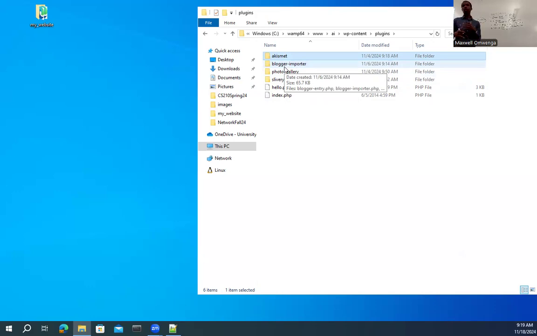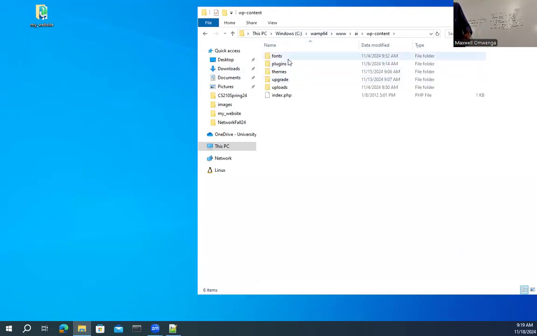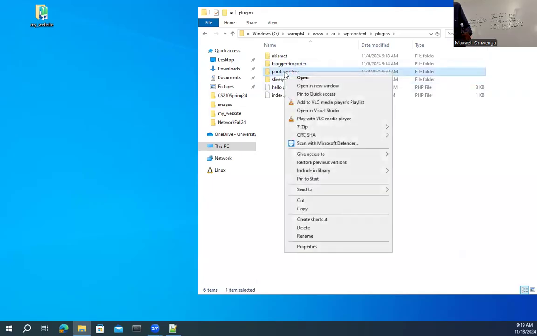Everything's correct. You reboot, you try everything. So what happens is that if that happens, that means that you installed the plugin and activated it. If you can't find where the problem is, come manually here. Just go to your root folder, go to your folder itself, go to wp-content, go to plugins, and you'll find the folder there. Just right click and then delete.